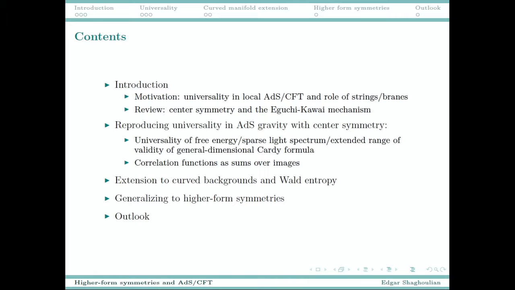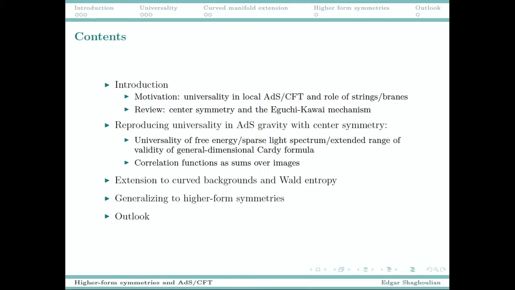So the name of the game here is to try to reproduce universal features of holographic CFTs. If you were to take gravity in AdS spacetime and use the AdS/CFT dictionary to calculate various properties of the CFT, you would find that they're very special properties that some generic theory you might write down would not have. So the idea is to try and invert that, try and write down all the sorts of features that you would want a CFT to have so that it becomes effectively holographic. So it's equivalent to some gravitational theory in AdS spacetime. That's what I would like to talk about today.